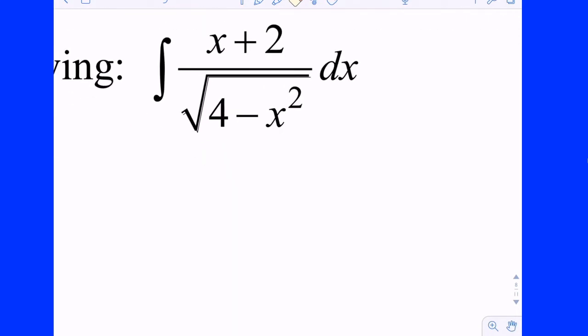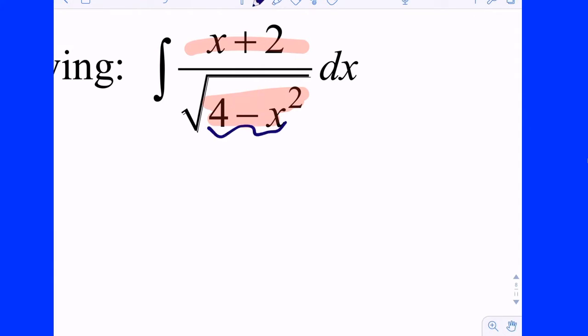Okay, so we walk up to the problem, and the first thing you might notice is that it's a quotient of two variable functions. You might immediately gravitate towards 4 minus x squared as the inside function, even before you have to rewrite it. Because if you brought it to the top, it would be to the negative 1/2, so it would be inside the more interesting outer function, and it itself is a higher degree than x plus 2. So let's see if it's just going to be a straight up power rule.